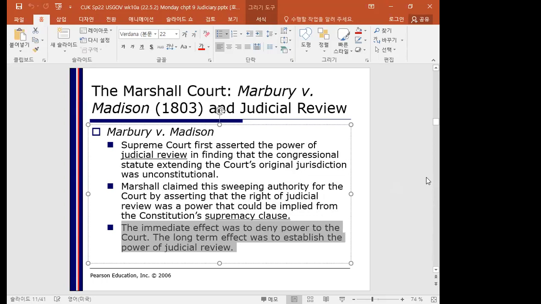So keep in mind, for decades and generations later, this principle of judicial review, illustrated by the US Supreme Court, would be incorporated in other new constitutions of other new states, including, for example, in Germany after World War II. This notion of judicial review really got a big boost, not just in the US, but around the whole world, as a consequence of this American experience.